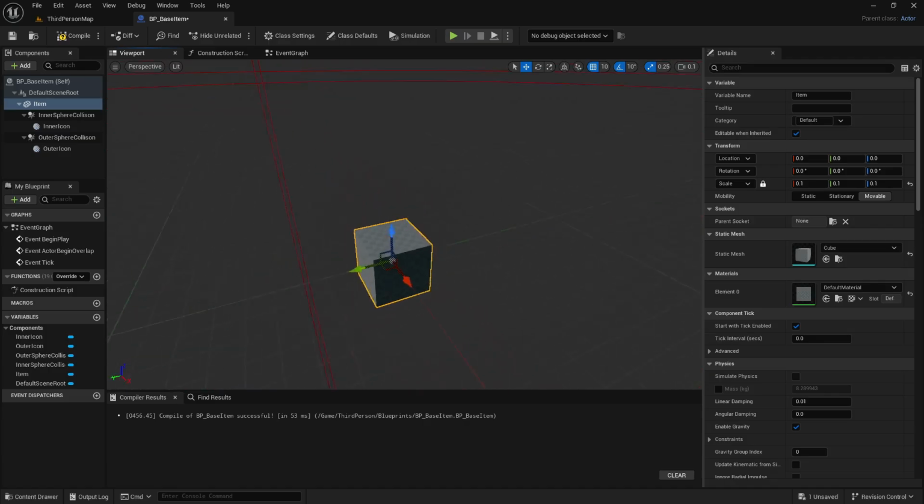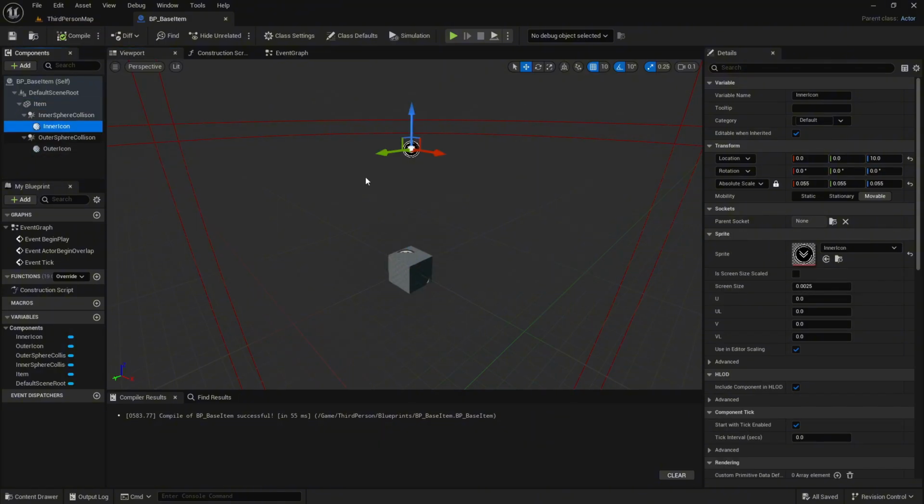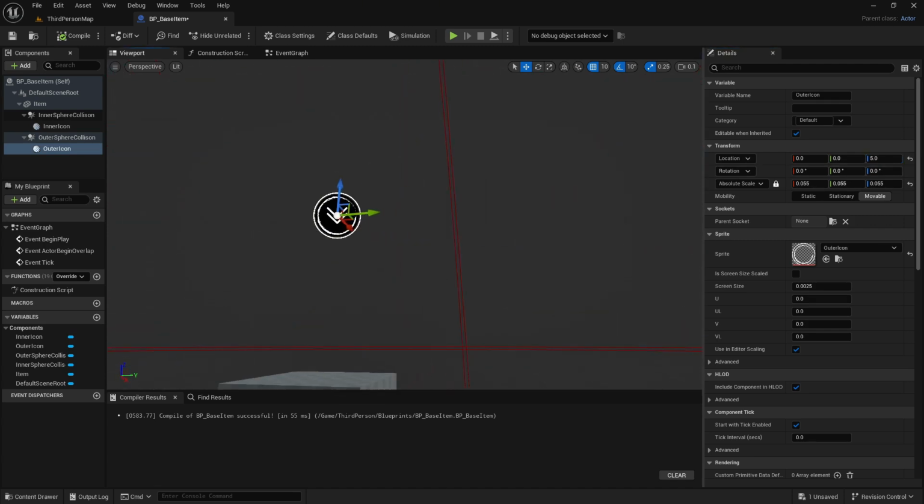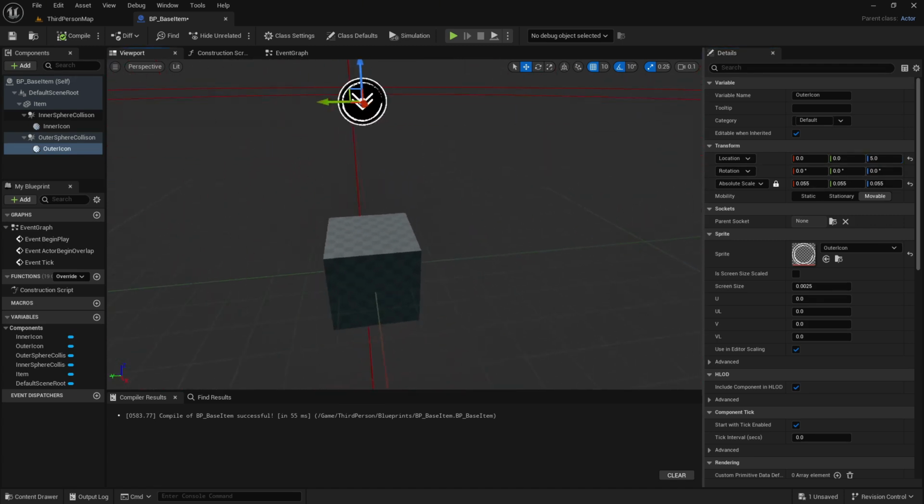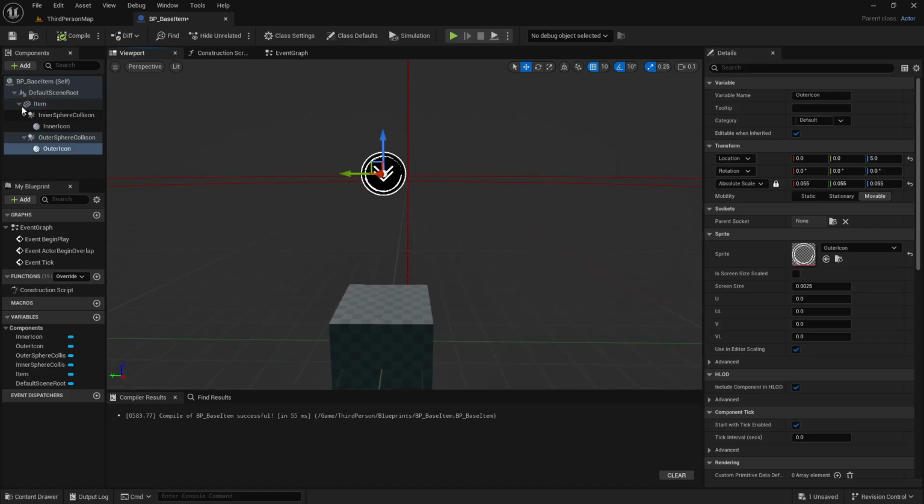Yeah, that looks better. So just make that item a little bit bigger. Find the sweet spot for where you want the icon to be.